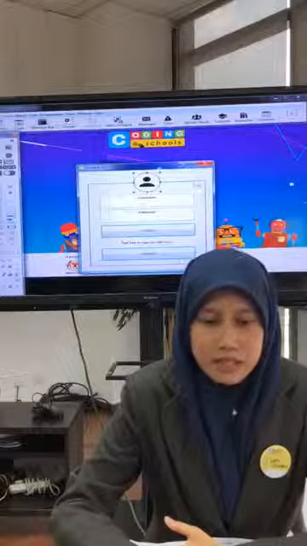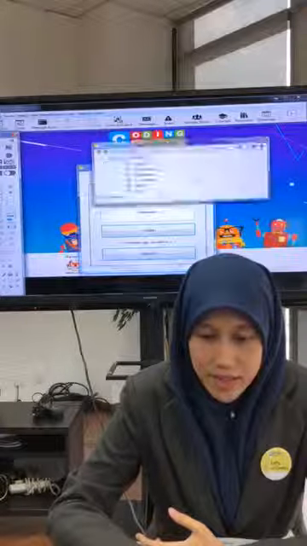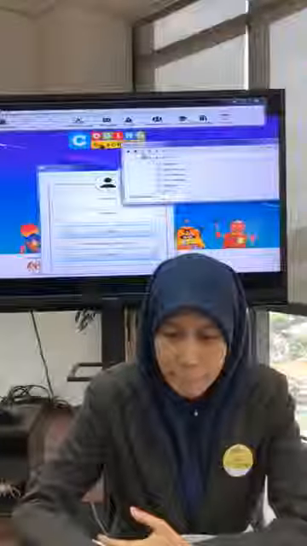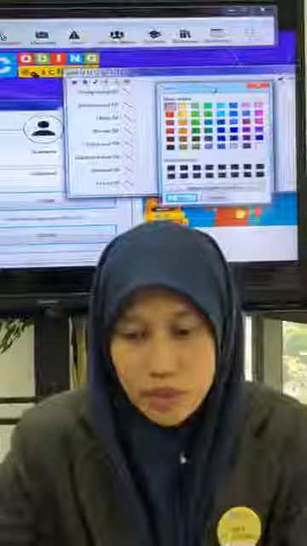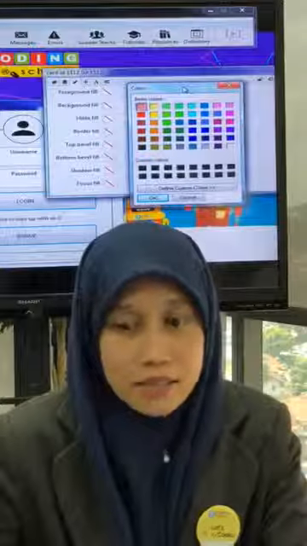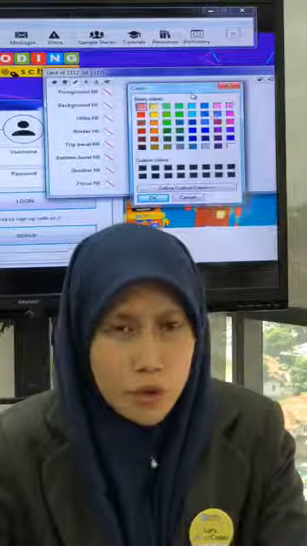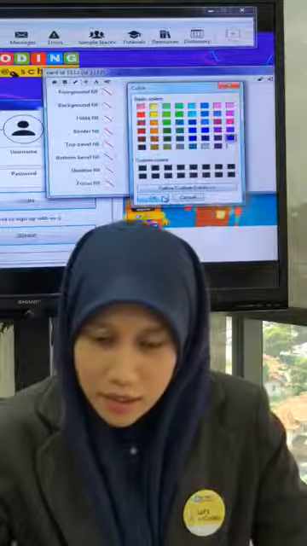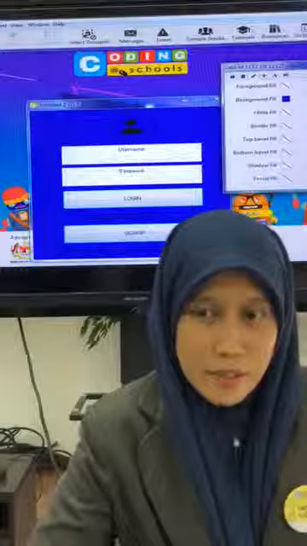Okay, first, let's say we want to change the color of our stack. Just double click the stack and go to the pencil icon here and go to background fill. So you can choose any colors that you like. Because I like blue, I'm going to choose purple. Maybe this purple. Click OK. See? It'll be purple, very purple, right?